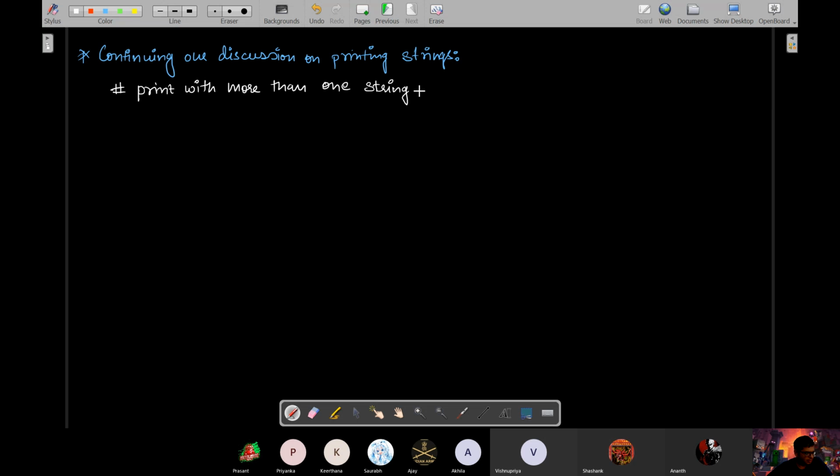More than one string. Okay. More than one string. ठीक है, as arguments. Right. Then इसमें example क्या होगा? What will be the example?